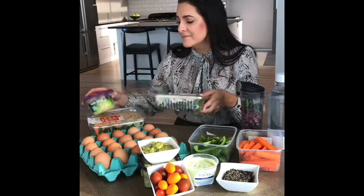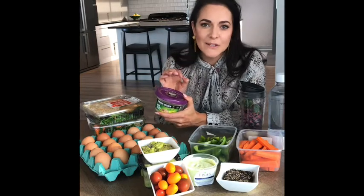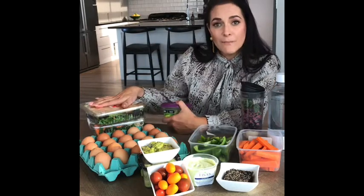Another really cool idea as a protein option, which is fantastic to go with the snacks to keep you going all day, is to get some falafel, roll it into balls and pop it in the freezer. Take it to work and all you have to do is pop it in the microwave to defrost and then pop it with your salad for lunch. The salads usually come with a dressing as well, so you're good to go.